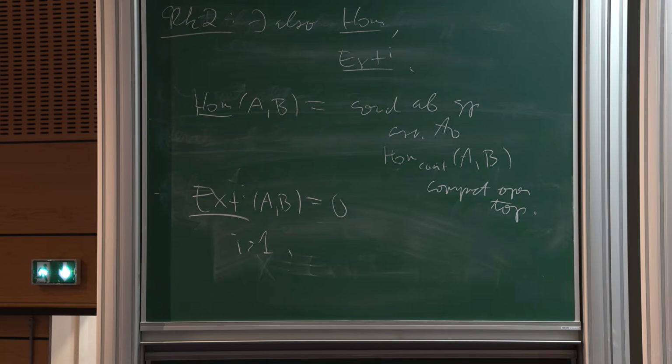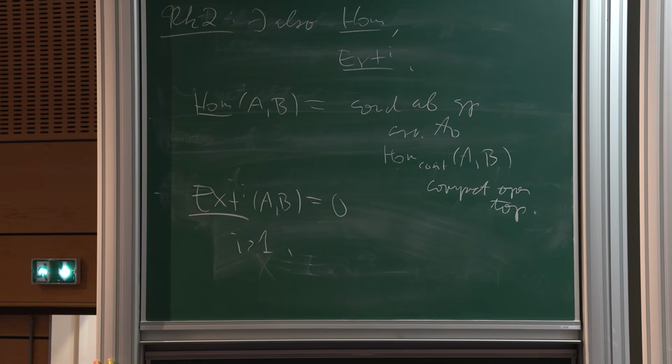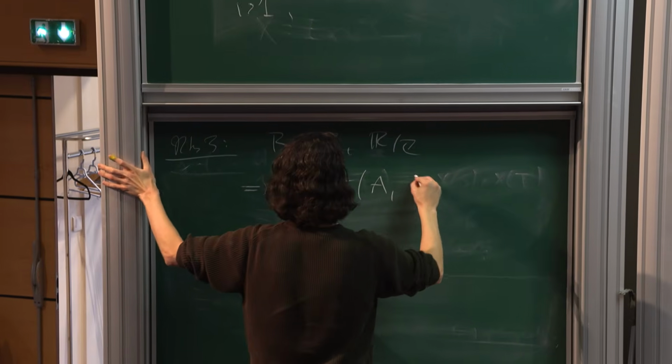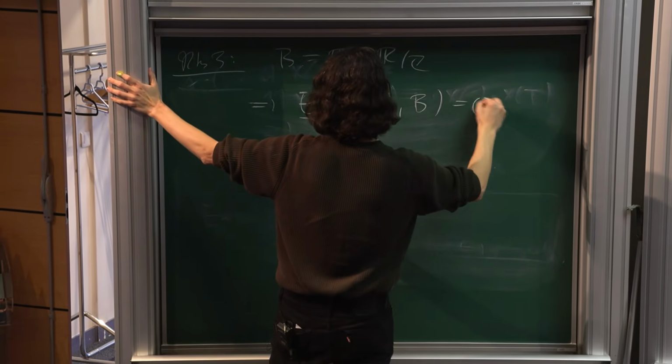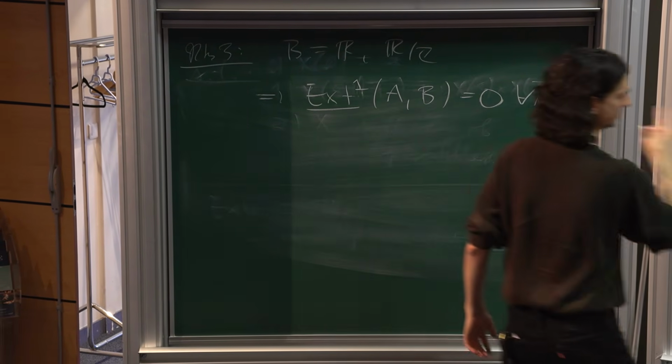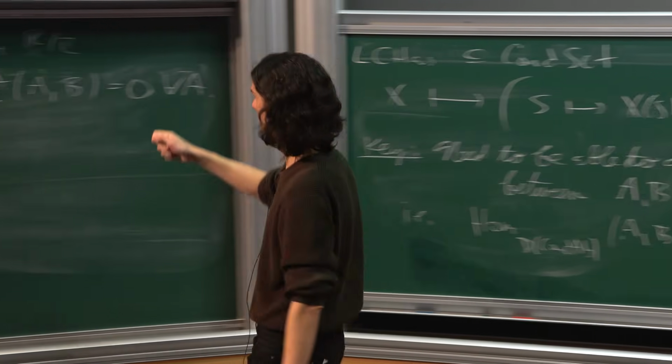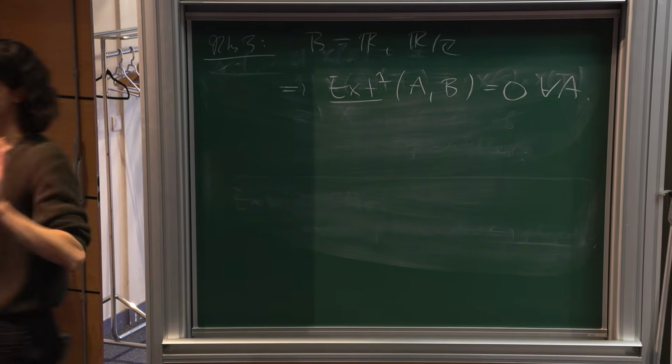Okay. Right, and there's another remark. So if B is equal to R or R mod Z, or obviously any direct sum of these, then Ext i, also underlined Ext1 of A, B, equals 0 for all, I mean, for all locally compact abelian groups A. So in other words, these two behave like they're injective.